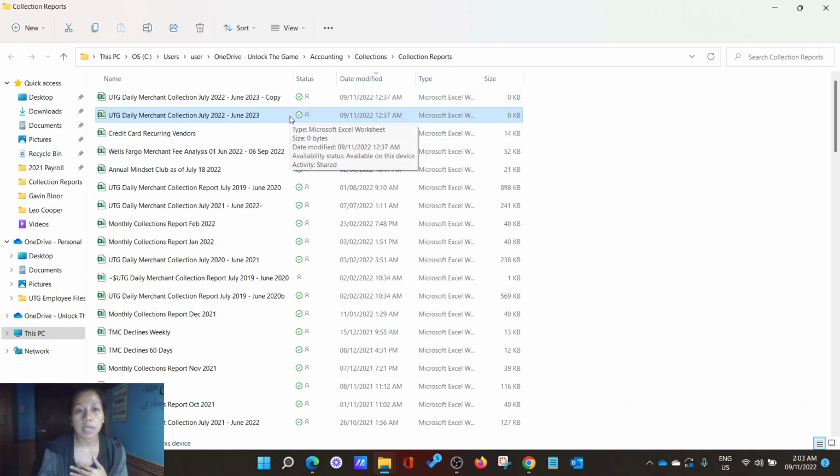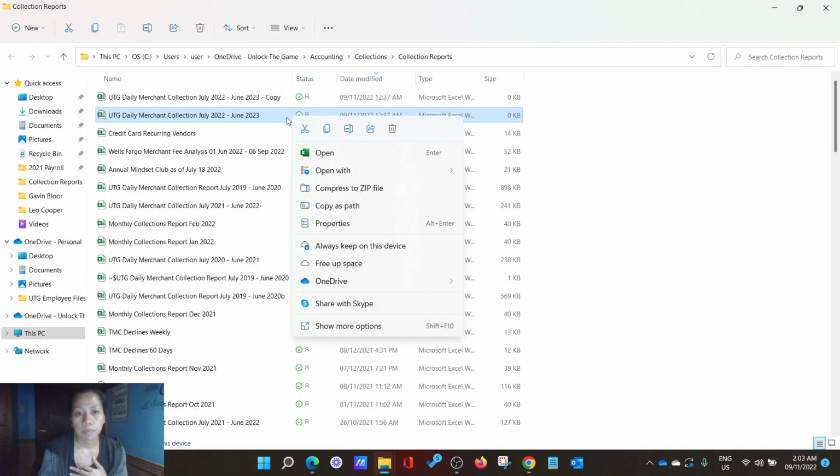So I just right click in here, and there's an option for OneDrive. There are so many options to actually recover a corrupt file. It depends. But this one, there's an option for OneDrive because it automatically syncs to my OneDrive. That's a good thing about being able to work in OneDrive, able to sync those files automatically.